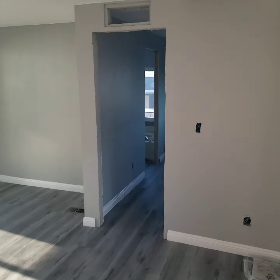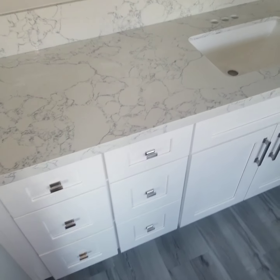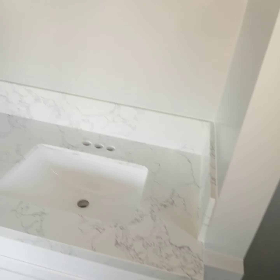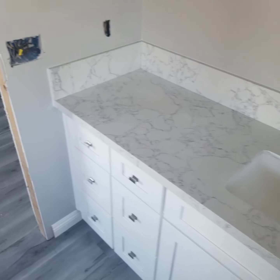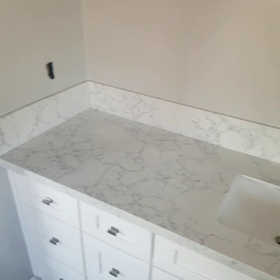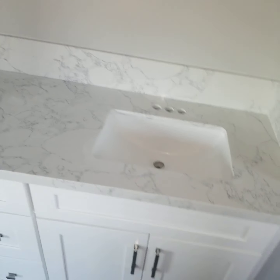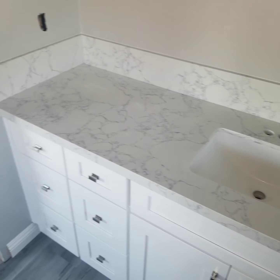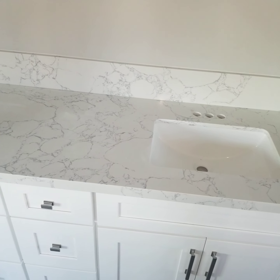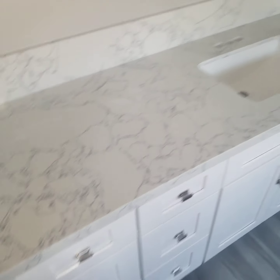We're going to go to the master bathroom now. Look at that — very nice, very lovely. This is freaking nice. We have white cabinets in here with the Italian quartz. Just a really nice, nice setup here — very open, very airy. Makes it really complement the space nicely, free-flowing. Here it is from this angle too, so you can see.